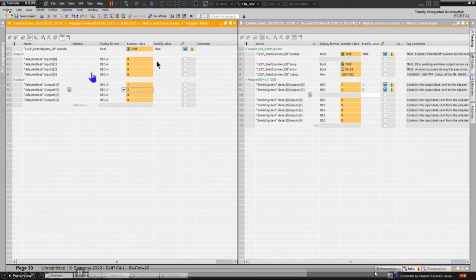Similarly, whatever data is available at the input of the adapter will be read at the input area of the scanner. So output to output the scanner will be writing, and input to input the scanner will be reading. This is how it is going to work.